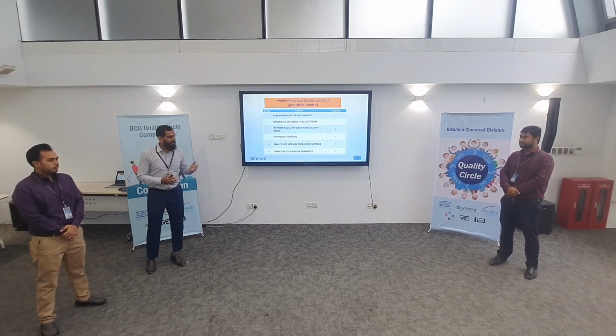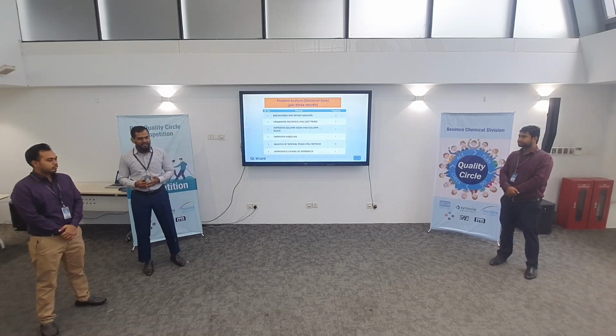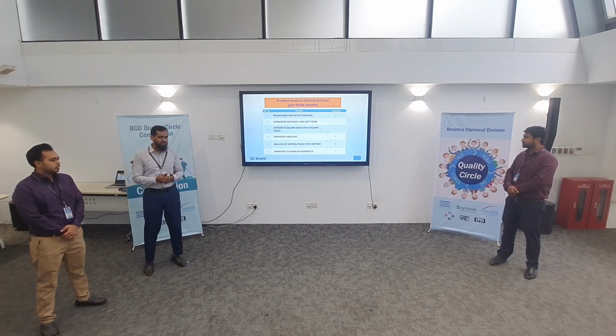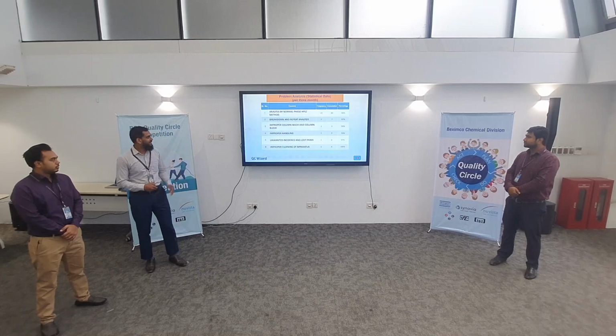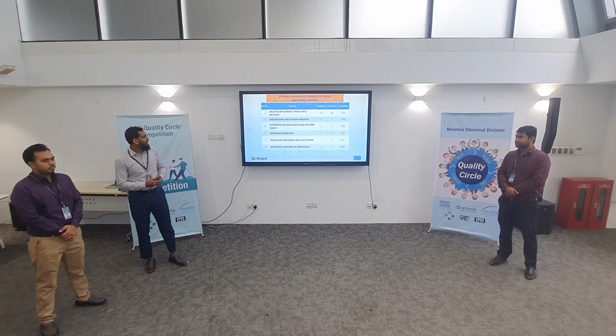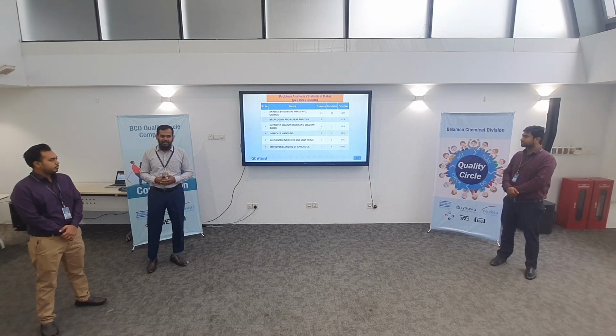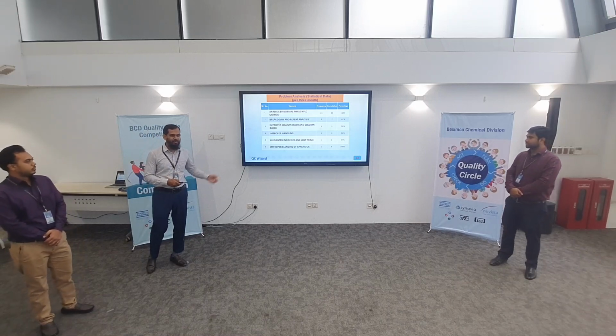Statistical data for problem analysis. We collected data for 3 months and from this it is clearly visible that our main problem was analysis by normal phase HPLC method, 24 times. And it is percentage and cumulative percentage of problem where analysis by normal phase HPLC method produced 80% of our total problem and all other problems associated with this major problem.